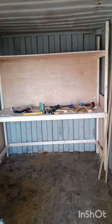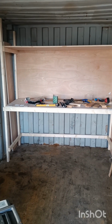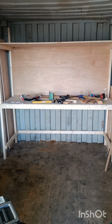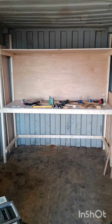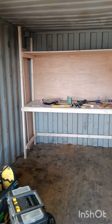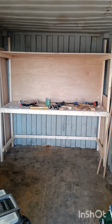150 is a little bit more than I expected to pay for this project, but as I said, it's all done with brand new materials, brand new timber and sheets and everything. If you can manage to source used or second hand, or if you're patient enough to go to the building site or to spend some time on marketplace, I bet it will come up cheaper.